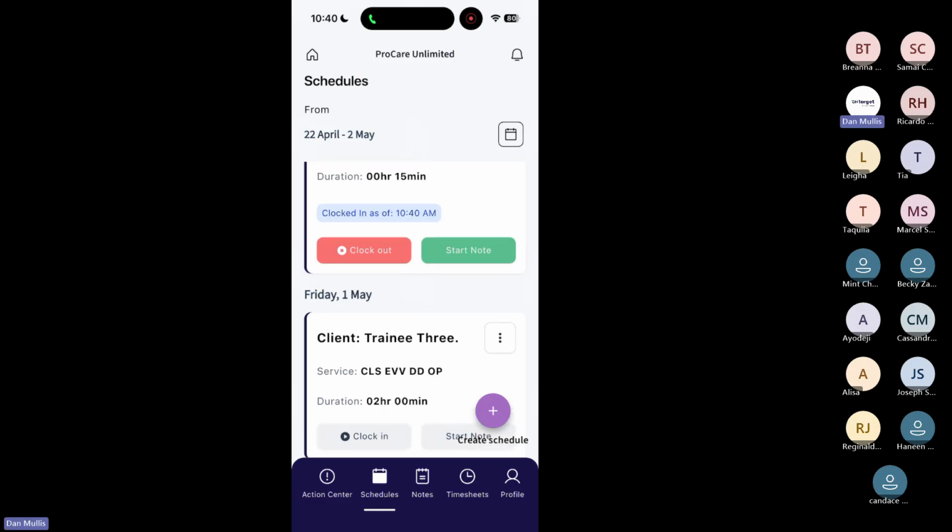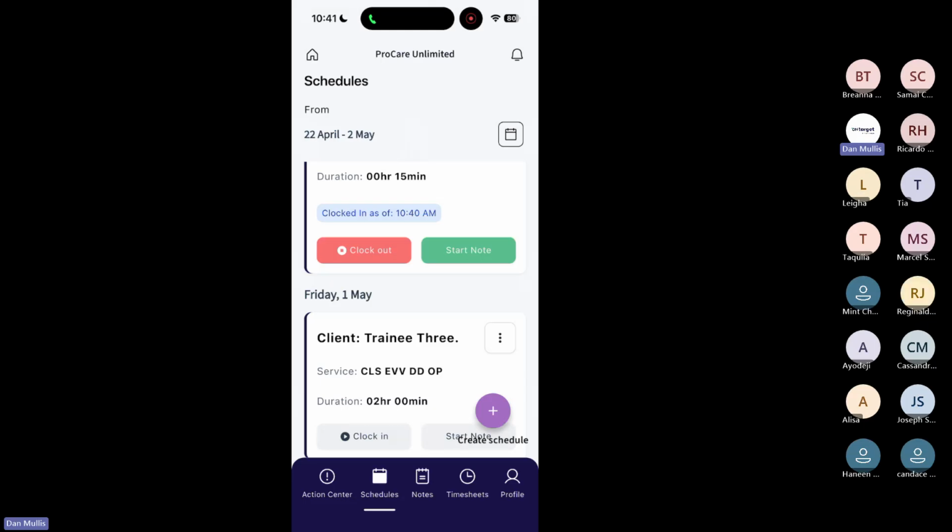So in 15 minutes, sometime around 11 or so, give or take, I'm going to need to clock out. If you are working for 3 hours, obviously you want to complete all of your time and clock out at the end of the shift, 3 hours later. If you've got multiple services that you're providing, maybe some respite, maybe some personal care, you're going to have separate scheduled events for each of those services. So that's how it works. The schedule is service specific.